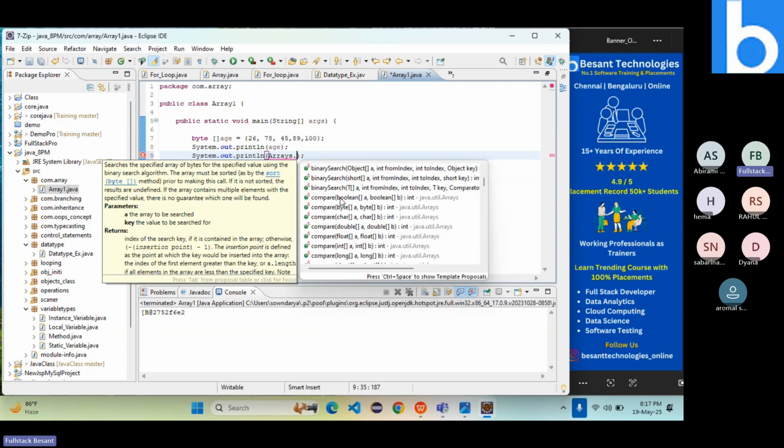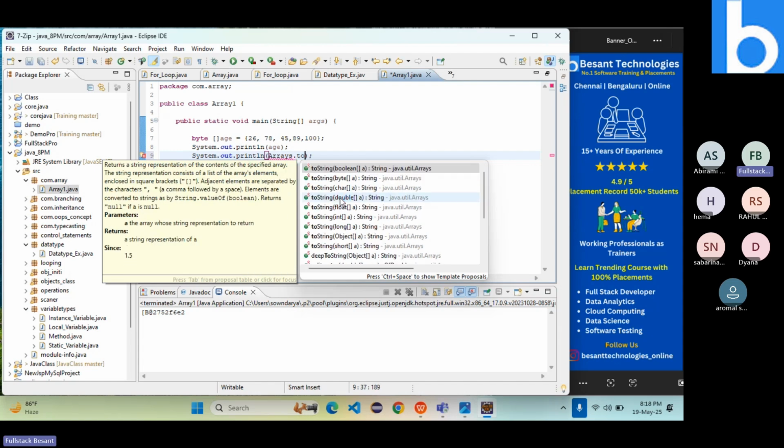By using that dot, I can access and use the predefined methods which are present for an array. So for that, I'm using the symbol dot. Then I need to convert into a string, so I'm just writing toString.